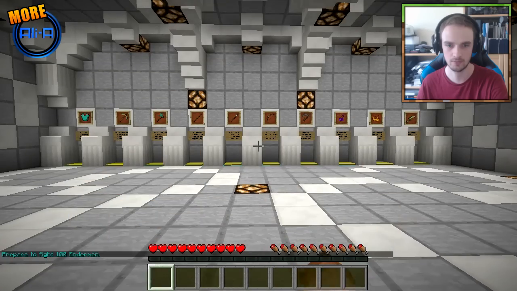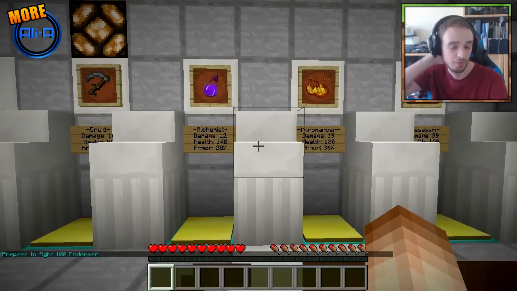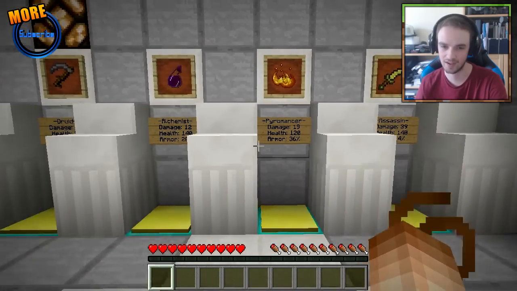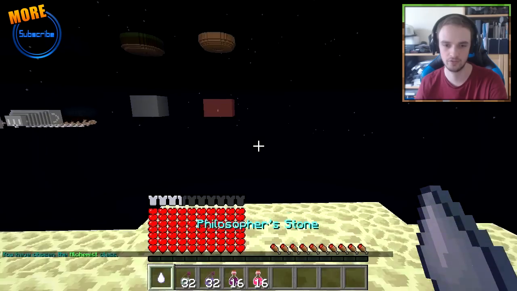I'm going in with an Enderman. You don't want to be hitting it with anything fire related because then they'll just go away. They deal big damage. I'm tempted to go assassin again. Should we go alchemist just because I haven't used alchemist? I just want to see how it works.